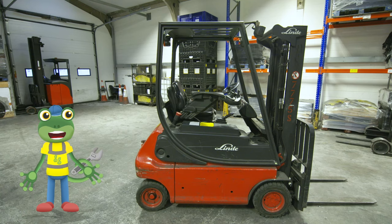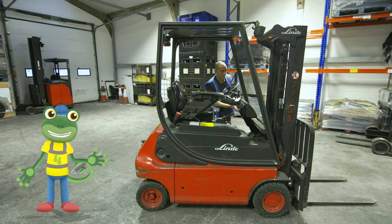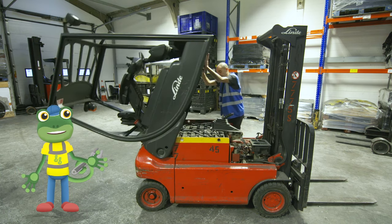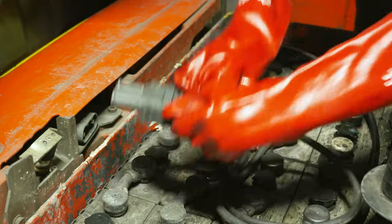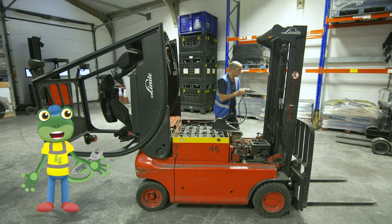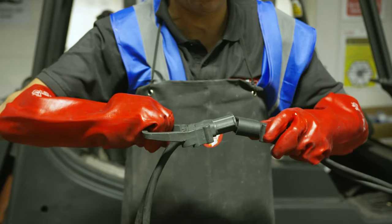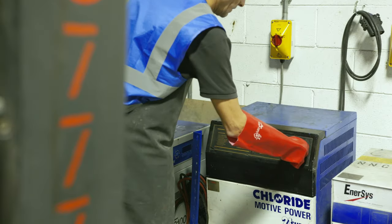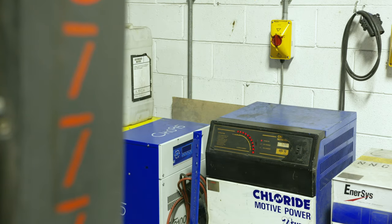Phew! It's tiring work having all this fun. It looks like these busy trucks have run out of energy too. Look at that. Robbie's flipped open the forklift, like opening the lid on a box of toys. All of these trucks are powered by electricity. Robbie plugs them into the main power supply so the batteries can recharge, ready for another day of lifting, carrying, and moving.